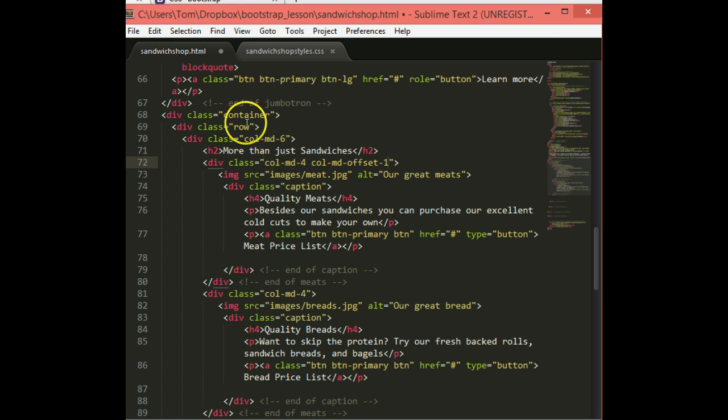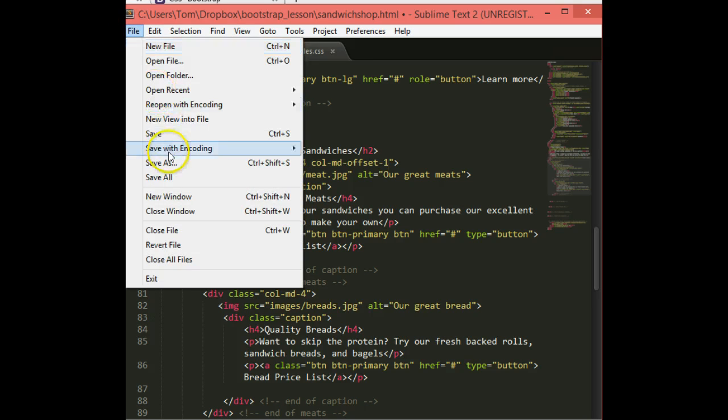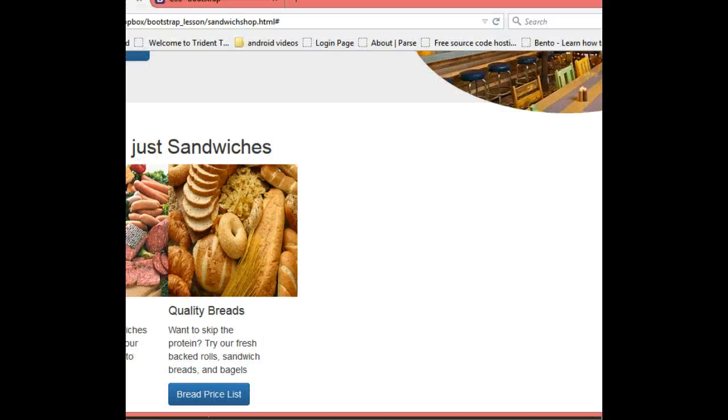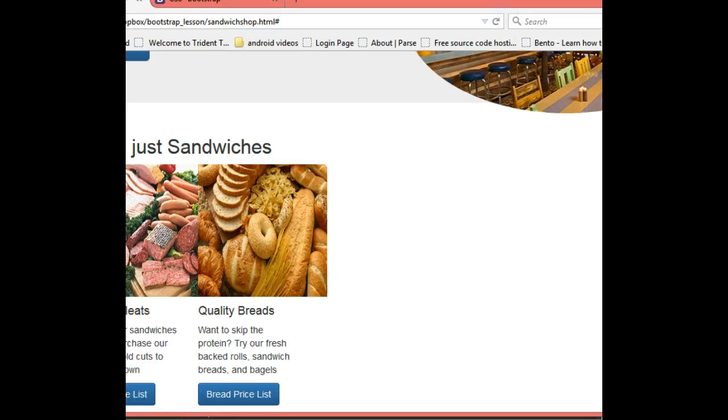All right, and we'll file and save, and then we'll go back and refresh. And you can see this shoved over, there's our offset. So this shoved this thing over 1. Now we want to shove this over, so we're going to use an offset of 2 to target just this one.